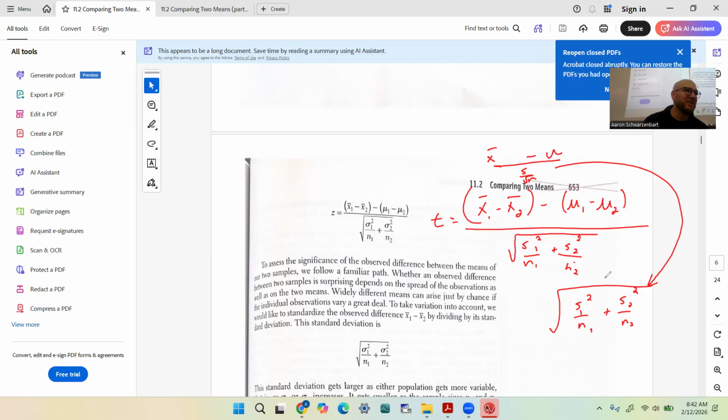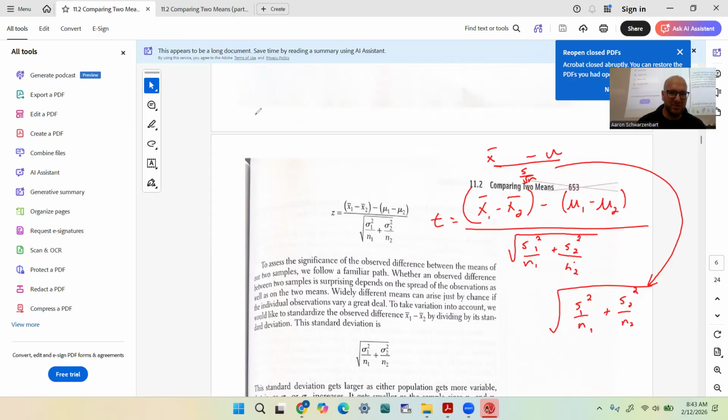Okay. So when you know the population standard deviation. If you know the population mean, you don't do inference. You just say what it is, because inference is all about the population mean. But if you have the population standard deviation, which you normally don't, then you use Z. If you don't have the population standard deviation, you use T.